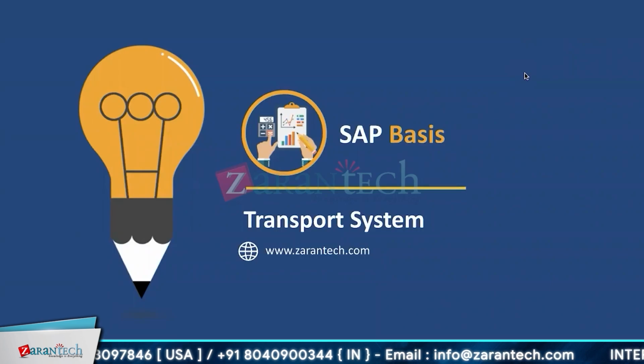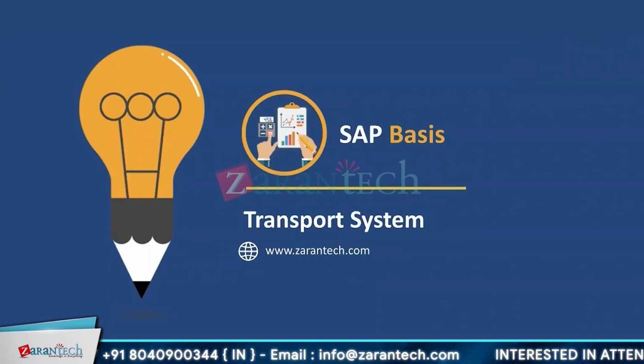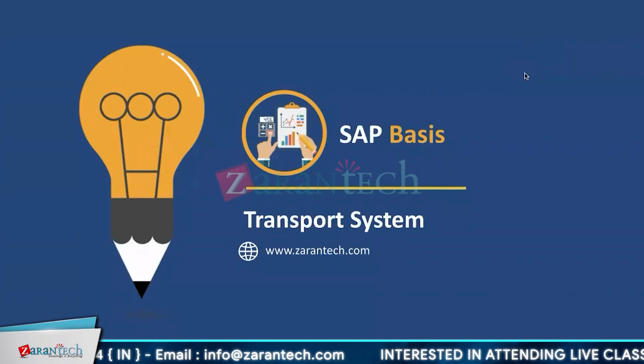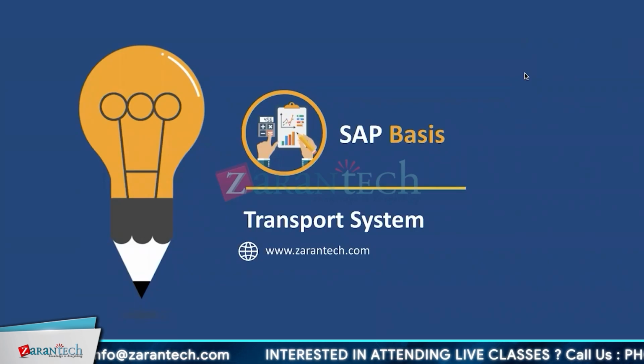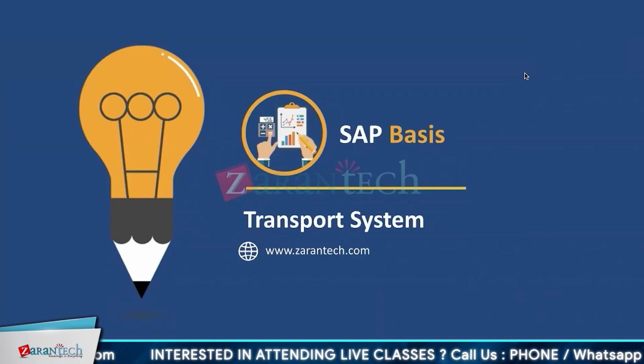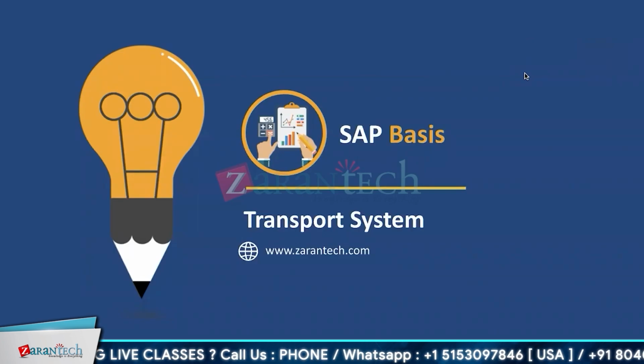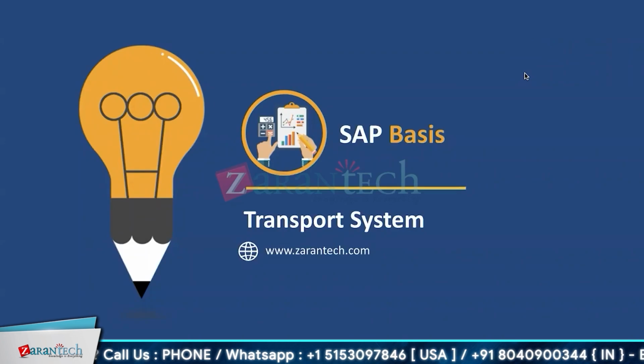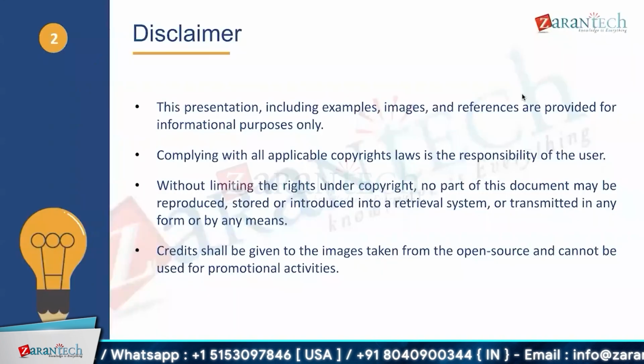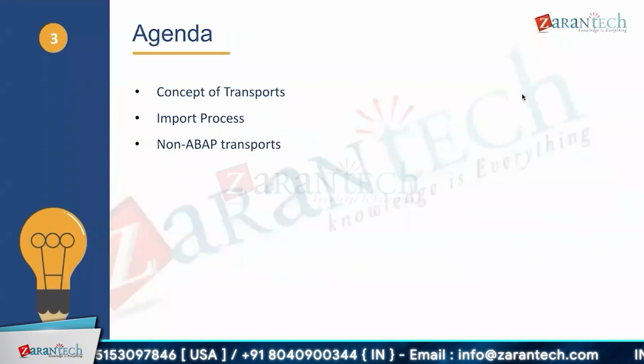And we talk more on the transport systems, TMS configurations in a particular SAP system. How do we do the transports and how the delivery flows from the dev to the test systems, dev, test to production. Okay. So before we, it's a disclaimer, and then we have this agenda.